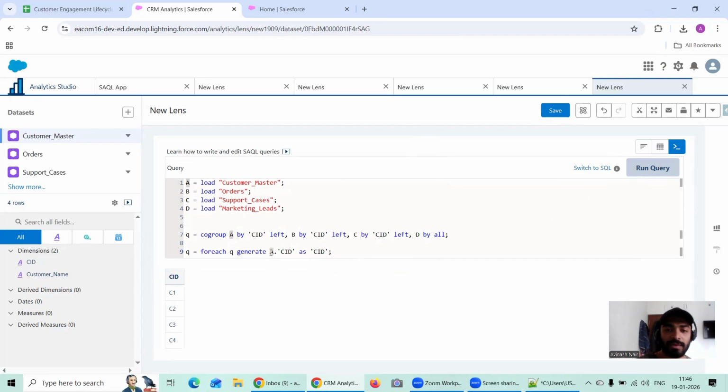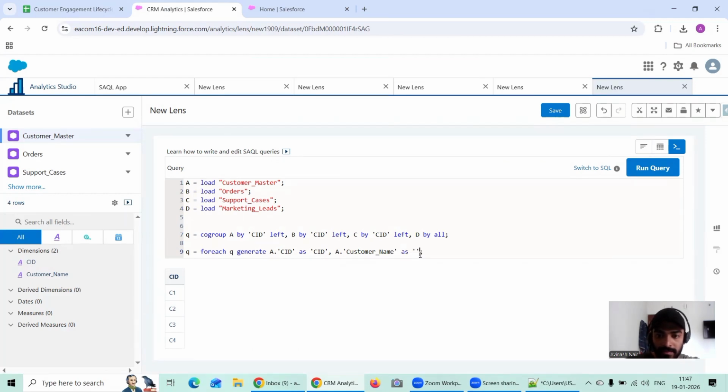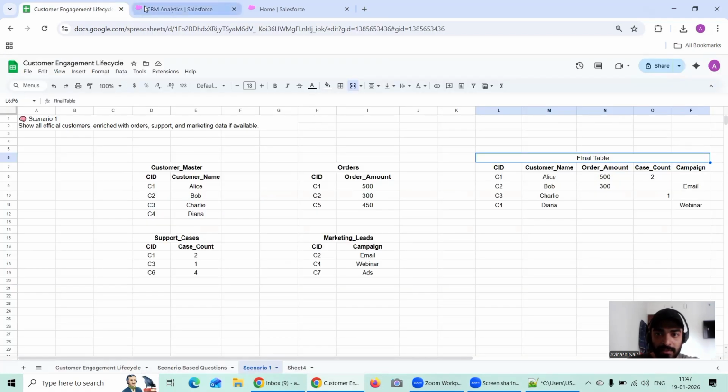Of course, I can mention the coalesce part and whatever is remaining. So from B, I need the customer name as well. So I will write the customer name, of course, A dot customer name. Let me just copy this from here as this is fine. And then, of course, from B, I'm going to take the order amount.